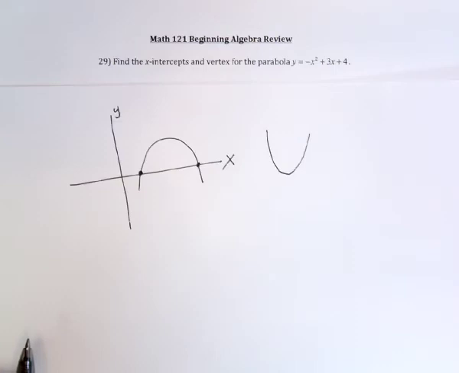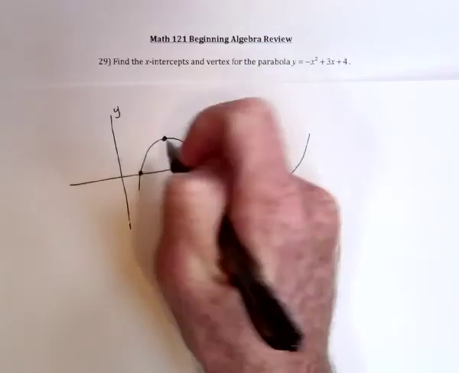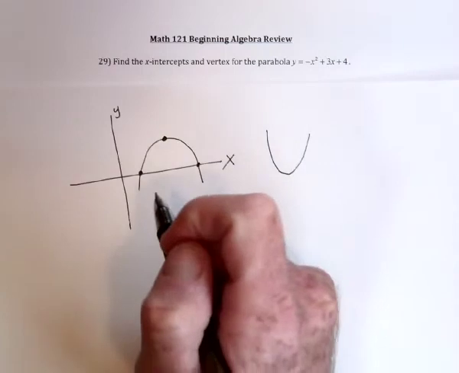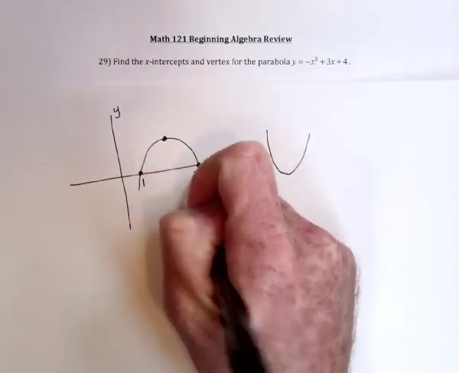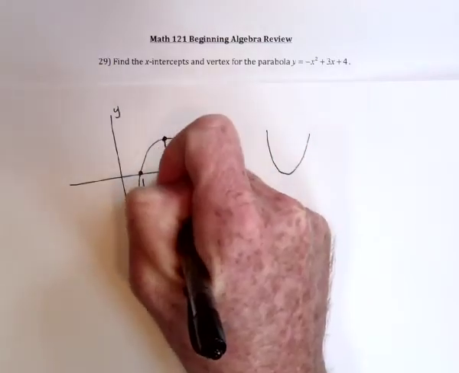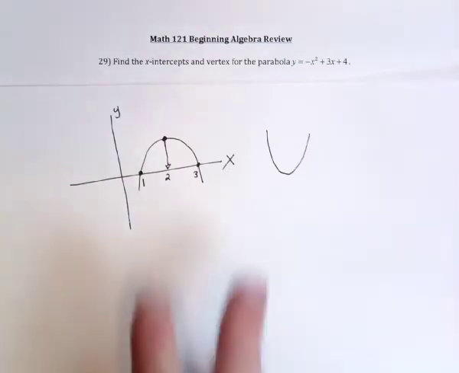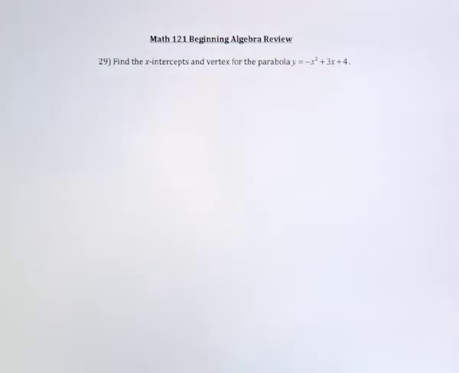So there's the first part, the x-intercepts. And for that, we would set y equal to 0 and then solve. Also, we're being asked for the vertex. The vertex would be this highest point right here. Well, because these things are symmetric, what you can do is find out, for example, if this was x equals 1 and this is where x equals 3, then this has to be directly in the middle, so that would be x equals 2. But first we need to find the two x-intercepts. Okay, that's the idea. Now let's get started.